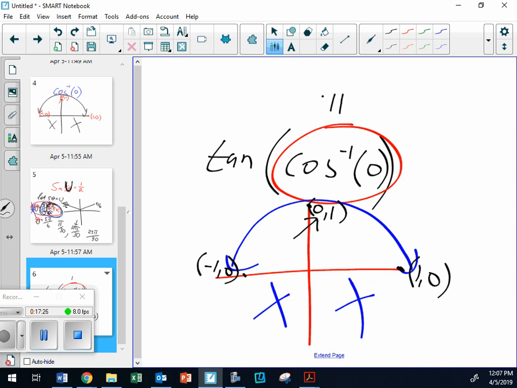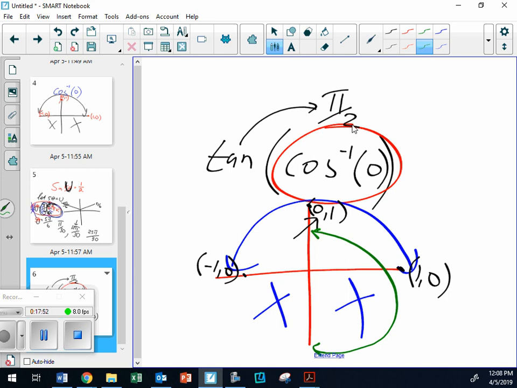But, big but, tangent of pi over 2, what's special about that? Do you remember me obsessing about how tangent can't touch? Tangent can go from here to here, but it can't touch there, and it can't touch there because of the what? Asymptotes. So therefore it's outside the zone that it's allowed, therefore it's no solution.